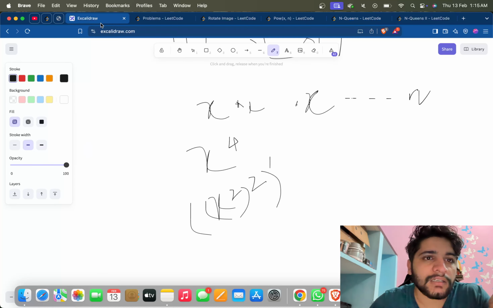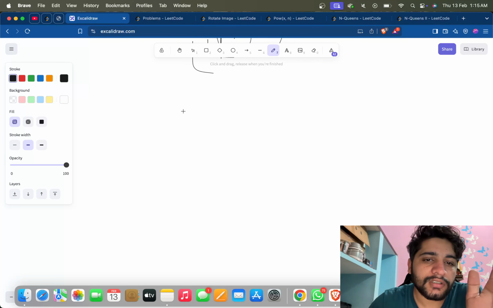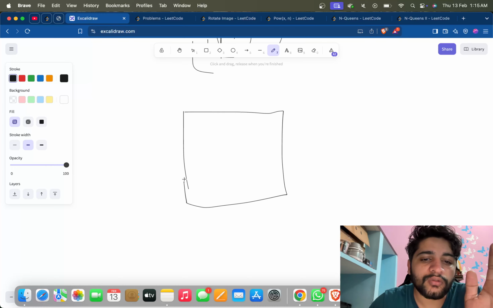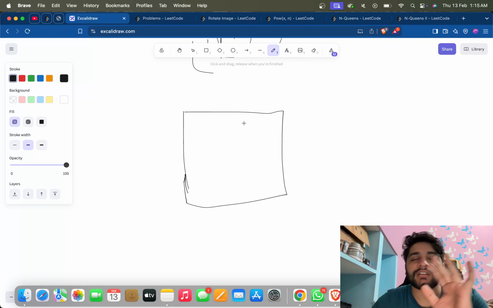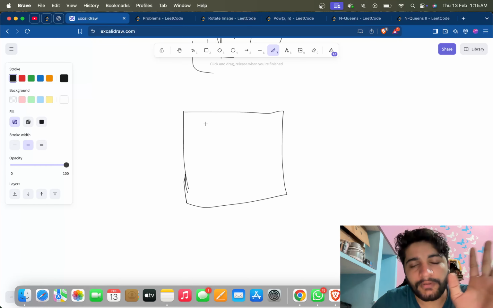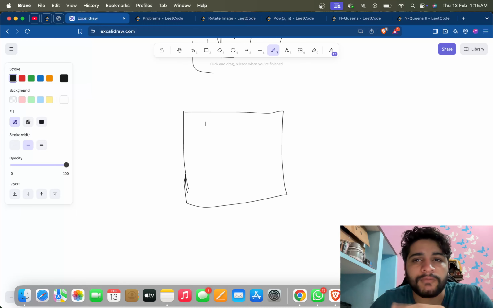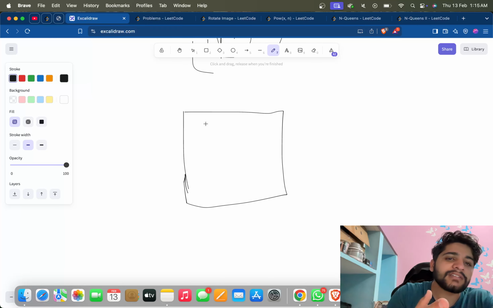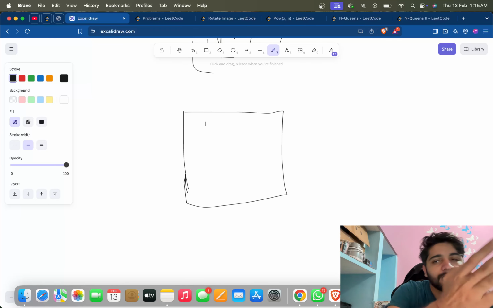So basically, see, what we have to do in this question is we have a board. Just like the Sudoku question, we just need to find the safe positions. We put one queen, then before putting another queen, we will try to find the safe position. And if it doesn't let us, then we will backtrack for the first queen also.